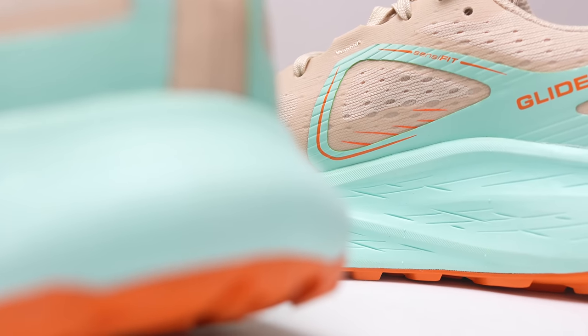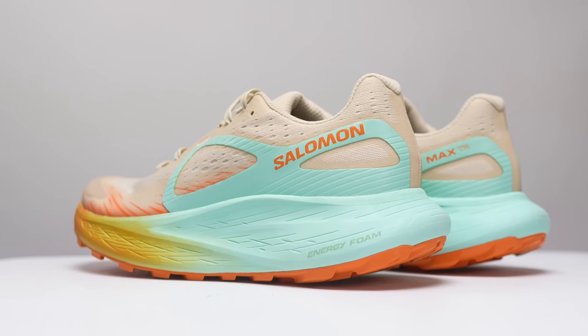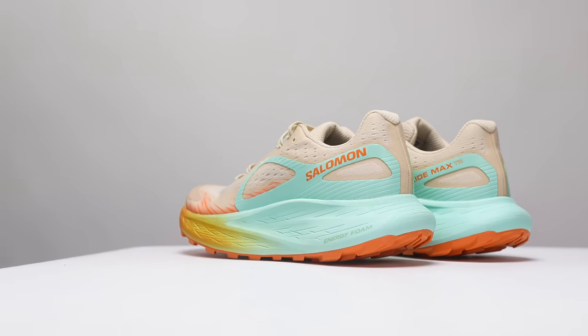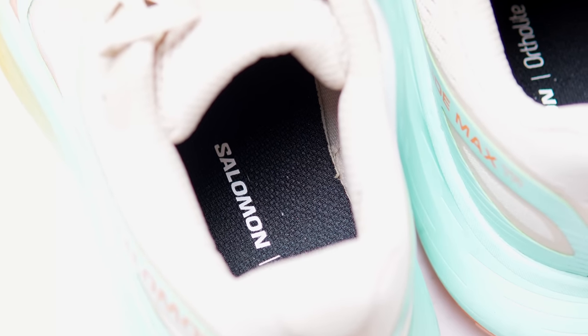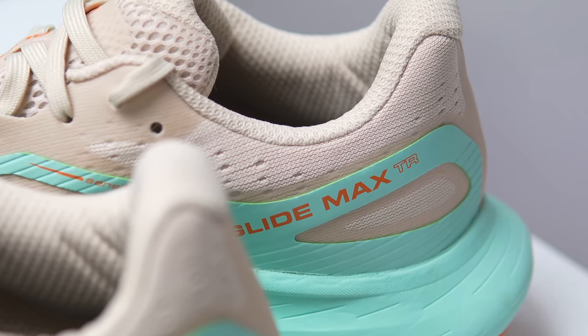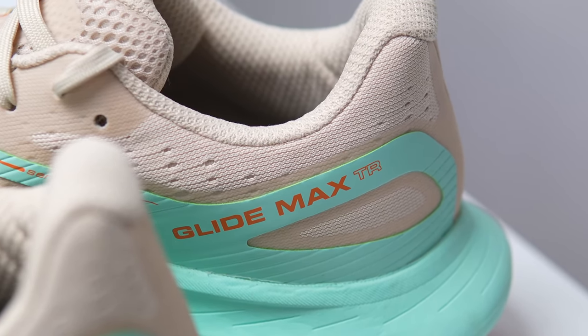What's going on everybody, my name is Kofuzi and today I'm going to talk to you guys about the Salomon GlideMax TR. Before I give you my thoughts on this shoe I do want to go over some disclosures. This is a pair of shoes that Salomon sent to me for the purpose of review, so I did not have to pay for them. However, nobody's paying me to make this video or to use the shoe, and no one's going to get a chance to preview any of my footage or my thoughts before you guys get to see this video on YouTube. So with those disclosures out of the way, let's talk about the Salomon GlideMax TR.